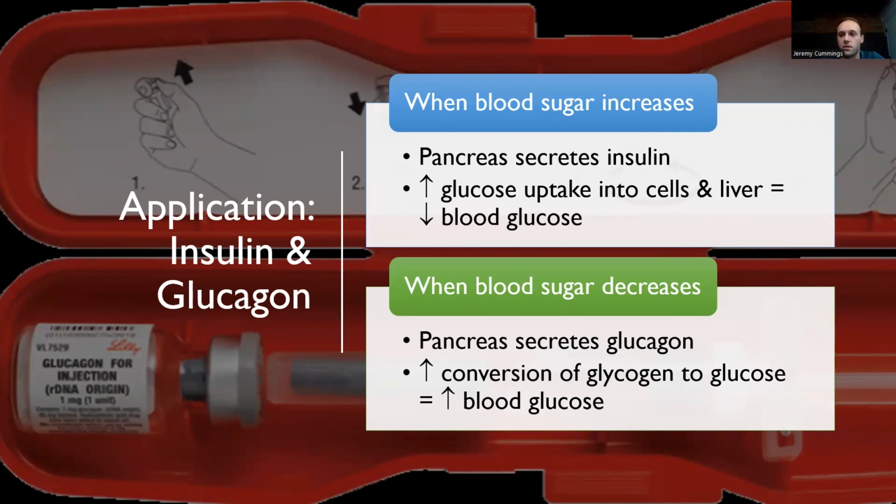So you'll revisit this idea when you get to endocrine emergencies. Just be aware that these two hormones work together to accomplish normal body function. Glucagon, as we see up here on the slide, can also be one of those medications that we give as EMTs to a patient with hypoglycemia or low blood sugar.